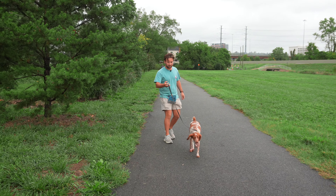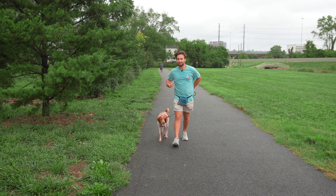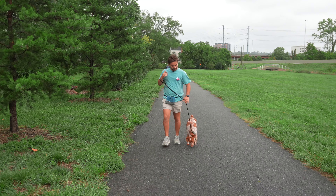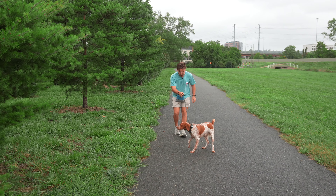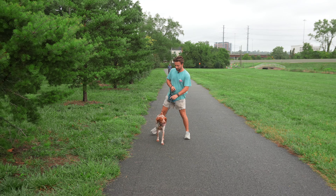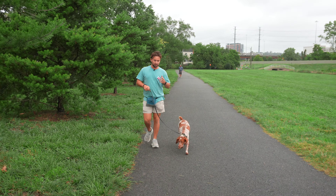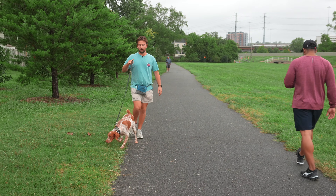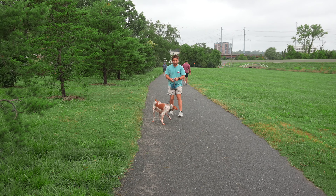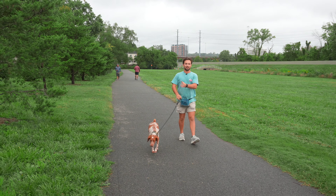Once he really starts to understand — it might take a minute or two — to turn the pressure off he has to come back to me, and we will start getting into the training. We'll give him one more chance to see if he got it and then move on. What we're going to do is a series of sudden U-turns, sudden stops, and sporadic walking. We're building engagement and encouraging the dog when they're paying attention to us, but also discouraging pulling. Finn is allowed to look around and sniff, but he cannot be at the end of the leash — he has to be paying attention to me. Those are the rules for the rest of his life.